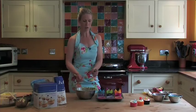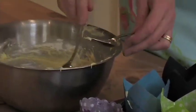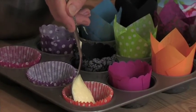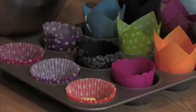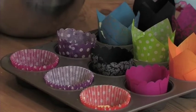What I tend to find is that you do 3 and you're really careful about doing it. After you've done the 3rd, you think, this is easy, I can do this. And then you completely mess up on the 4th one. So straight over the top, scrape it, twist, and back into your bowl. If you touch the bottom of your cupcake case or your tulip wrap with the mixture, it will stick to your spoon. As you pull that up, it will bring the cake case with you, and it will quite easily turn over, which means you get a cupcake tray full of cupcake mix. The cupcake mix is stuck in the bottom of your cupcake case and it ends up a real mess.